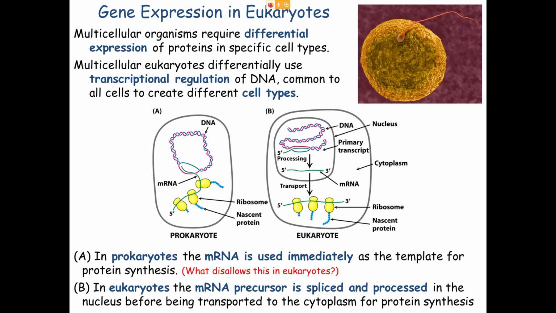Again, I got my color coding here for you. The template strand is red, the coding strand is blue, and the new mRNA is green. As soon as it comes out the back of the RNA polymerase that you saw in the last lecture, there will be a ribosome there ready to grab it. So the ribosome, with its large number of RNA pieces and proteins, will grab this messenger RNA as soon as it comes out the back of the RNA polymerase. It's not even finished making this message, and it's already being threaded through a ribosome.